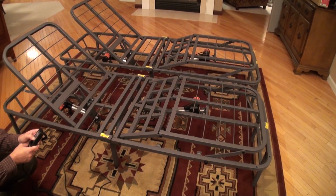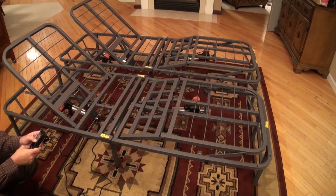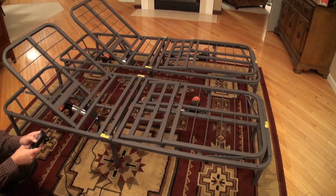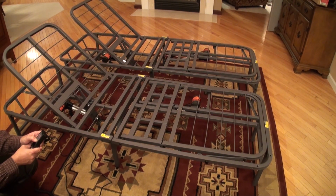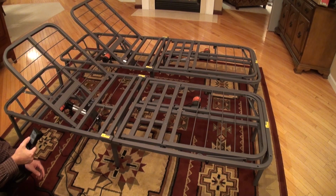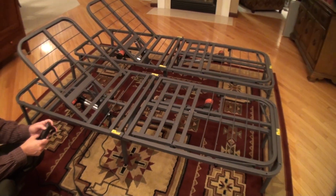It's got a little slide. Oh, gotcha. Now, with a sliding mattress, there is an end feet. We'll put that on in a minute. So the feet go down, and we'll go down flat, but that's it. Let's drop the head.